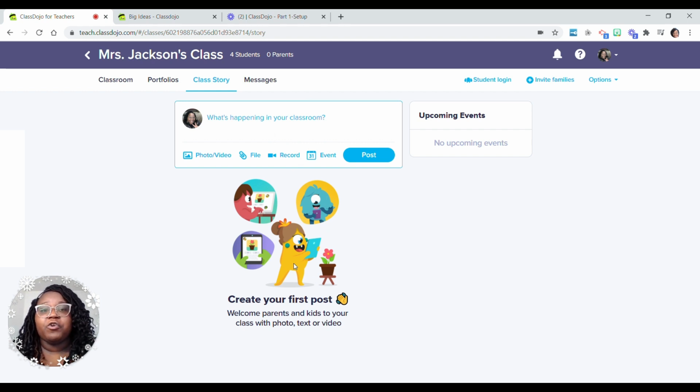So of course, before you do any of this, you would have to get permission from all of the parents to be able to publish their students' face and or work on Dojo. Like I said, it is private, but you still want to make sure that parents are okay with posting their students or children on the internet or on this website. So I would record videos on my iPad or my phone and use the app and upload it here.